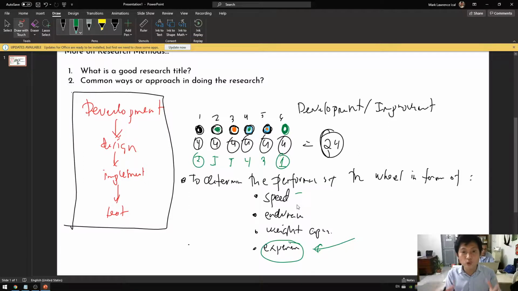gagamitin nyo talaga yung gulong dun sa actual na karwahe. So, okay. So, sa EDA, base sa EDA, kung naalala nyo pa EDA nyo, kung itetest nyo ito, dapat same ang karwahe, same ang sasakay, same ang yung magkocontrol sa karwahe, at same din dapat yung kabayo.